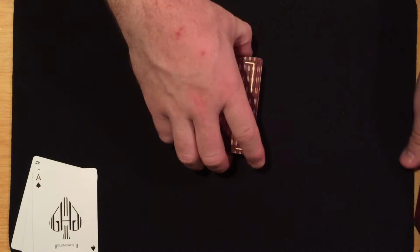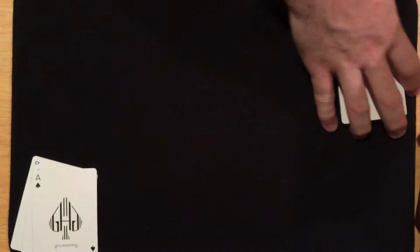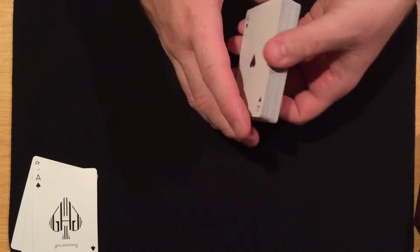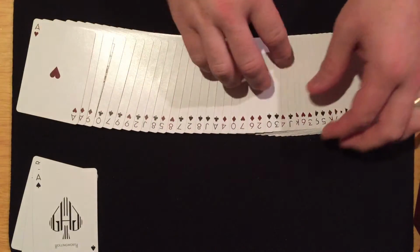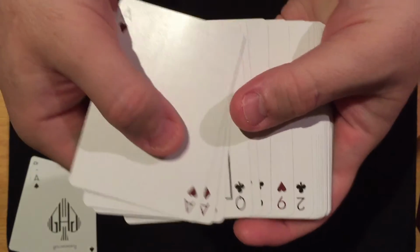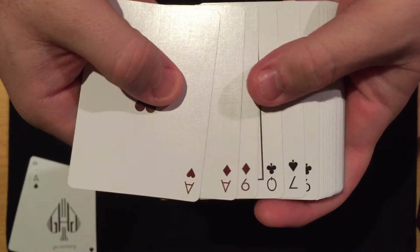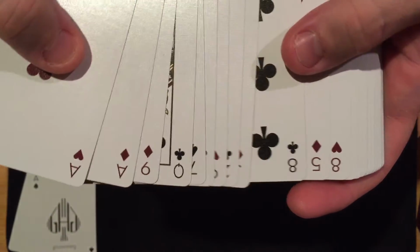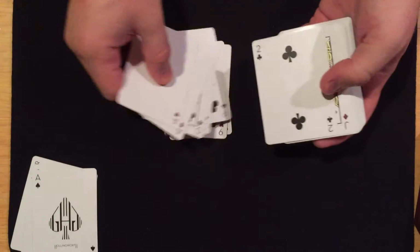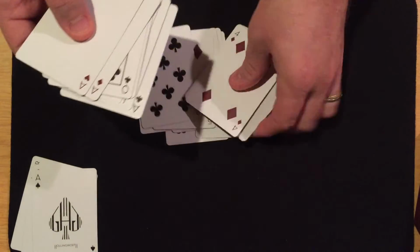The cards themselves, let's take a look at some of them. I've actually already messed around with the deck, so it's out of new deck order. But we'll take a look at some different cards as we go. And as you can see, if you have a deck of Republic number 2s, or if you can remember the deck study, very similar. Again, just thumbing through, you can see the font there. Actually, I'll try to turn them. I guess I can't turn them the other way, but you can see, even though they're upside down for you, how modern looking that looks. Just in the aces themselves, and I'll pull out some other court cards too, so you can kind of see.